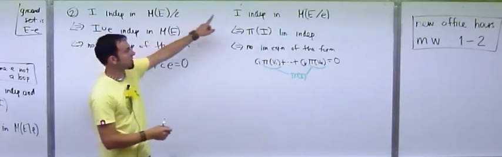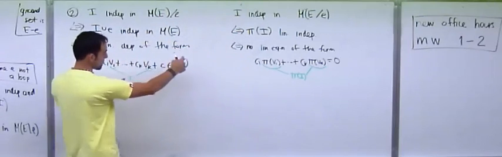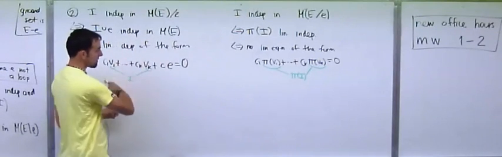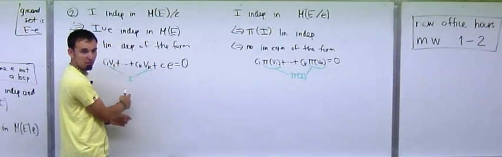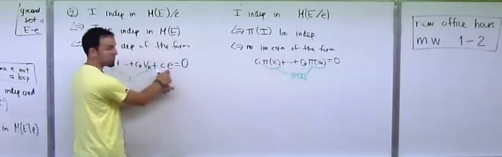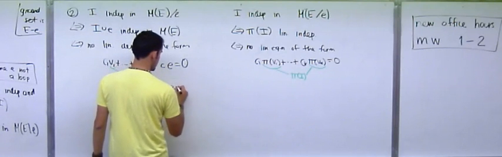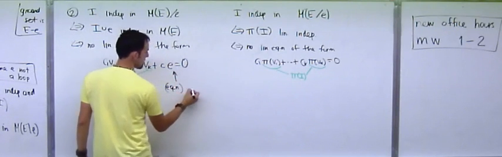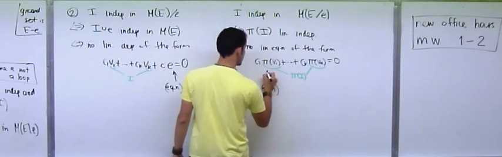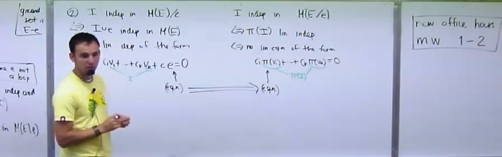Now, I want to show that these two things are equivalent. So basically what I want to show is that these two statements are equivalent. Well, if you had an equation like this one, what happens when you project? Each one of these guys becomes this guy, and the projection of E is 0. So an equation of this form implies an equation of this form just by the fact that projections are linear operations. Okay?